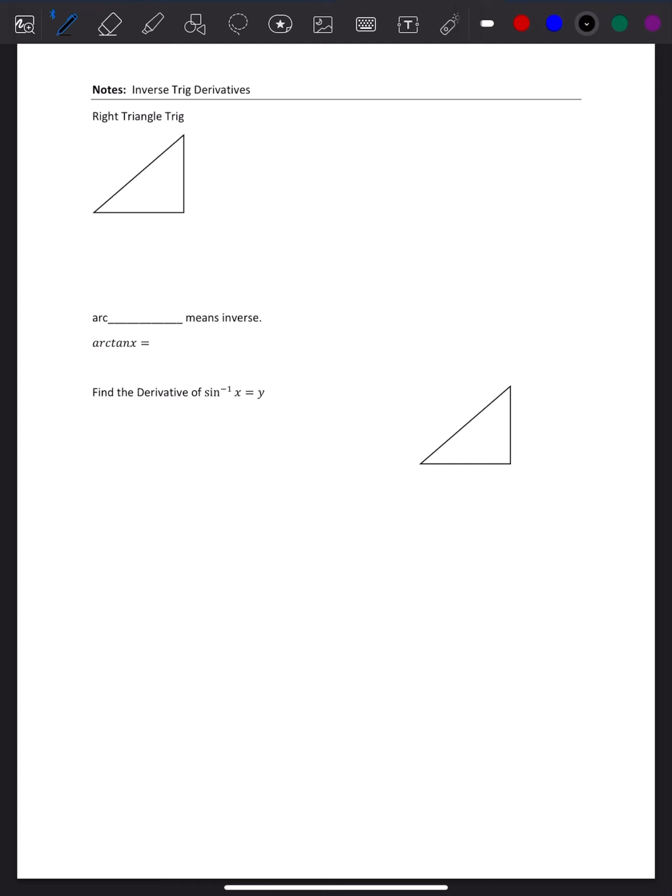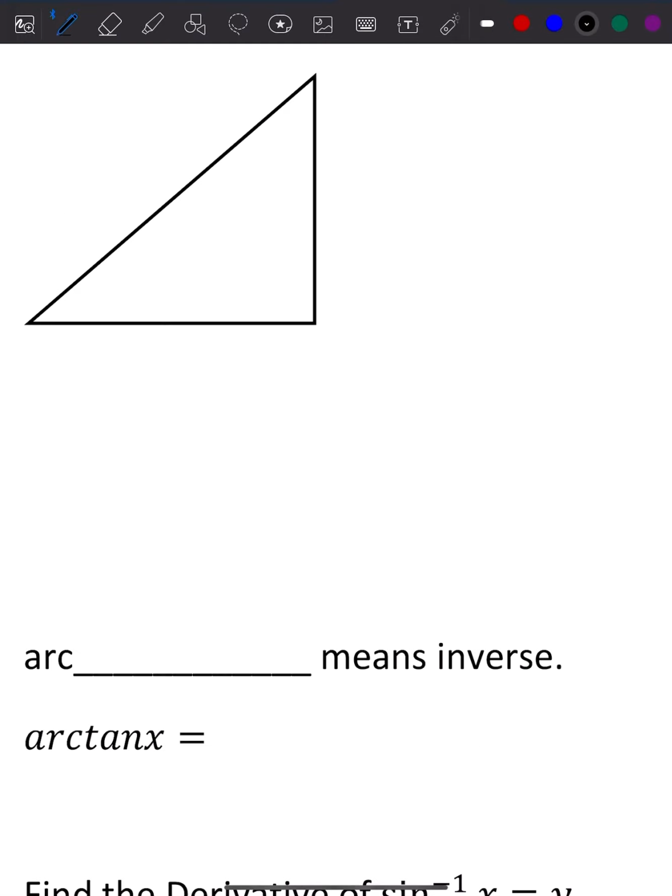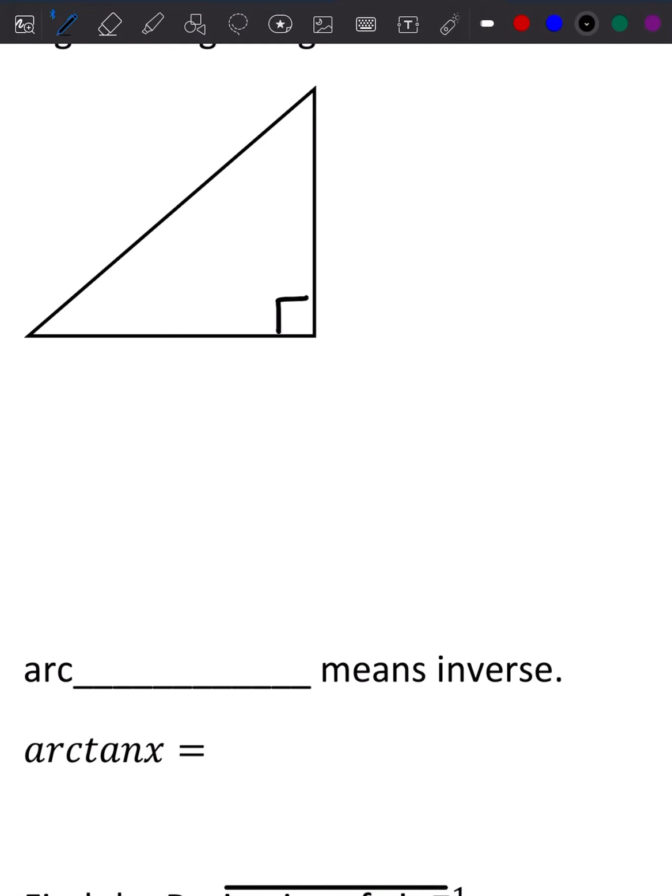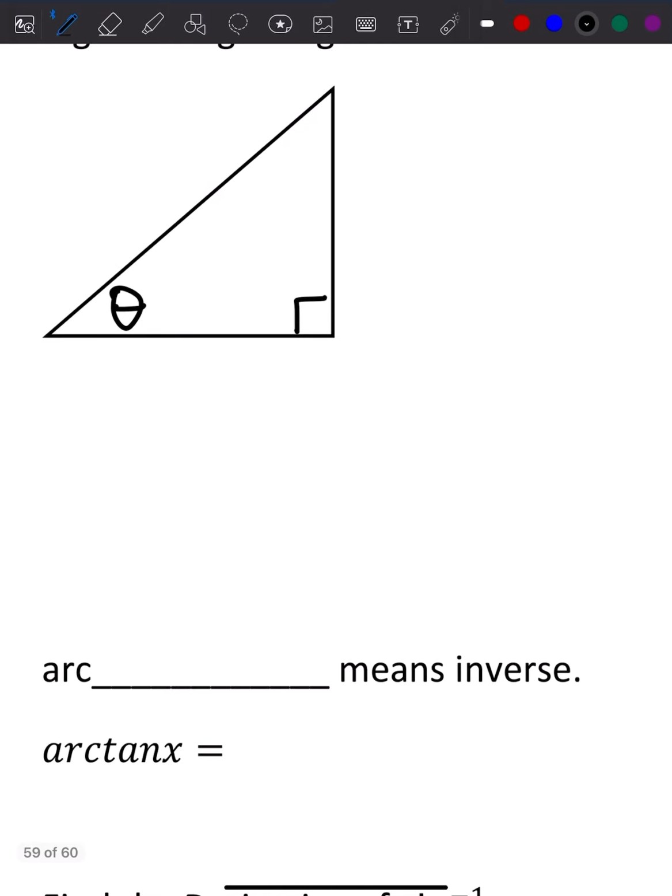We're going to be talking about right triangle trig, so let's talk about right triangle trig. The first thing we got here is we need a right triangle. The other thing we always need is a specific angle to look at. So when we are looking at our triangle, we need to be able to name these different sides. So opposite, adjacent, and hypotenuse are going to be really important.